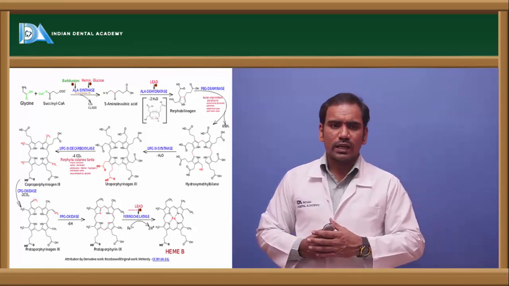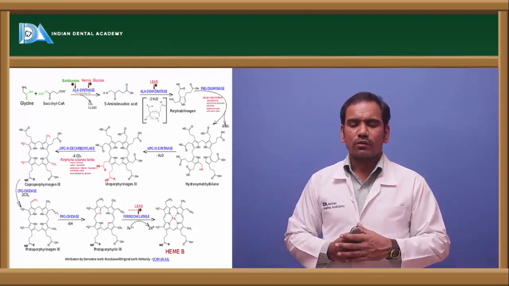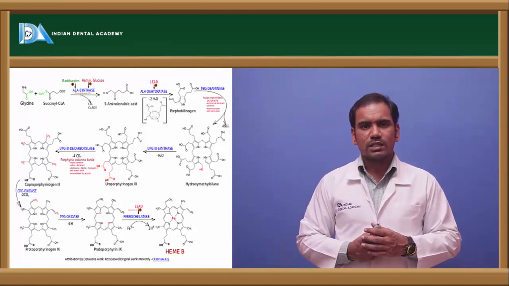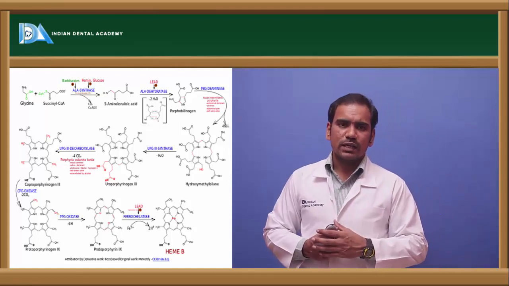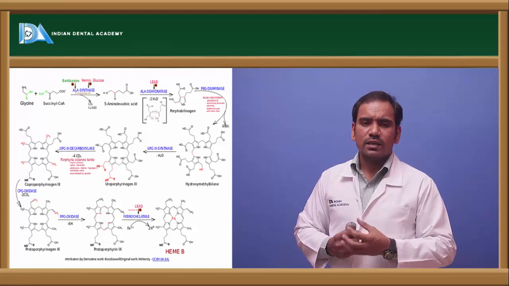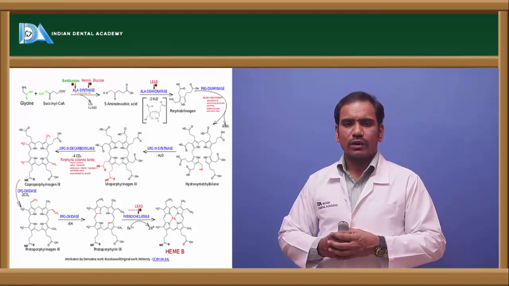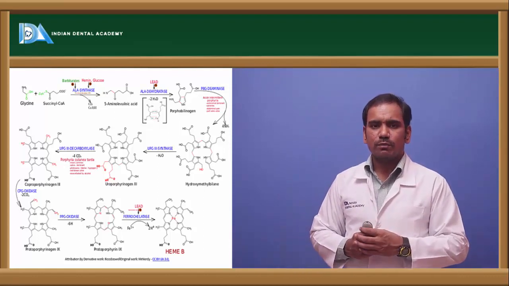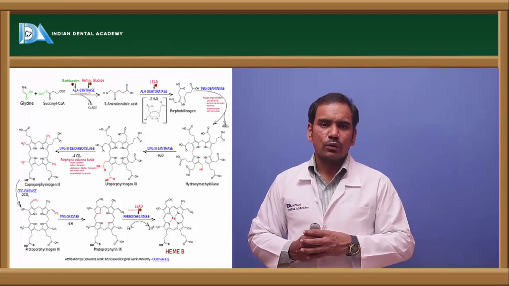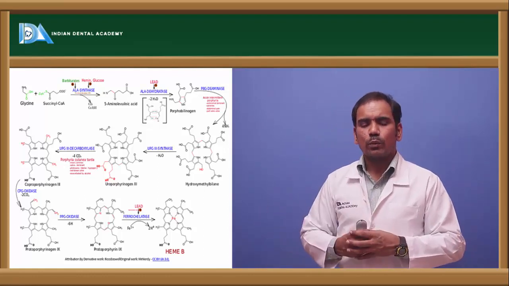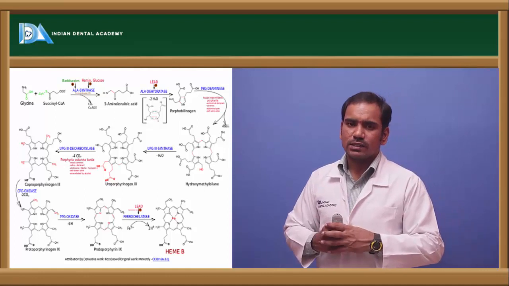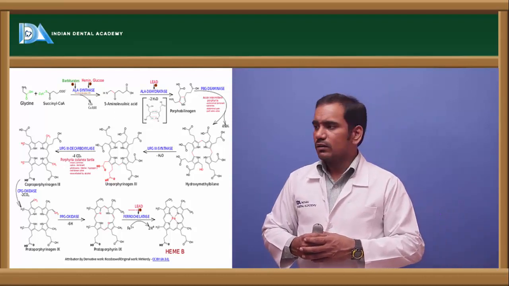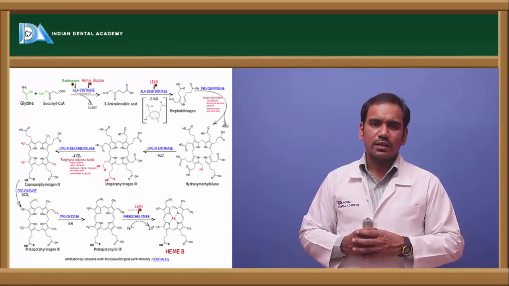That protoporphyrinogen 9 further undergoes oxidation and is converted into protoporphyrin 9. Then protoporphyrin 9, by the action of the enzyme heme synthase, ferrochelatase, has iron incorporated into it and is converted into heme. So for the synthesis of heme, in the final step we require ferrochelatase, which incorporates iron into protoporphyrin 9. That is the final step that occurs in the mitochondria. In this way heme is synthesized from the simple precursors glycine and succinyl-CoA.